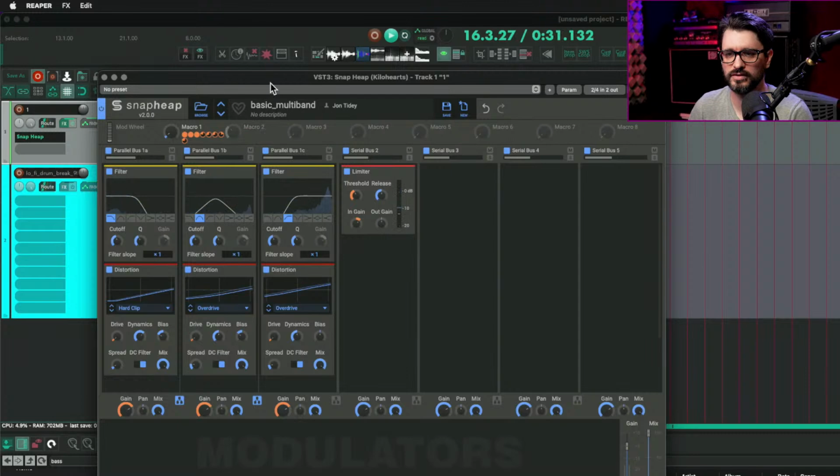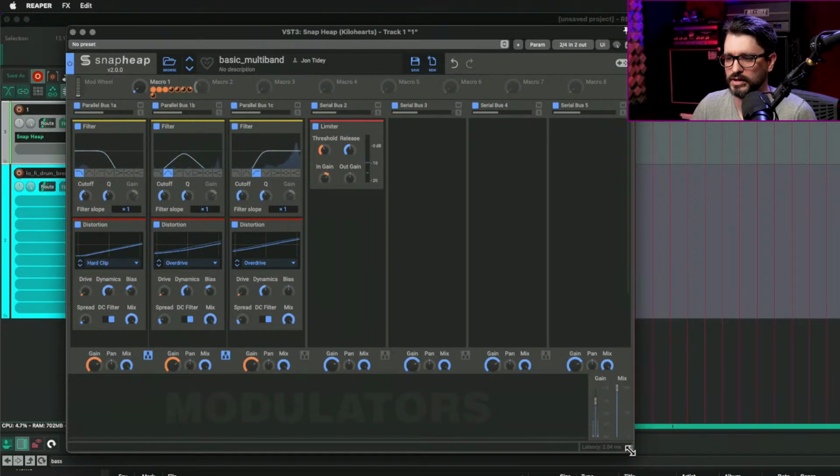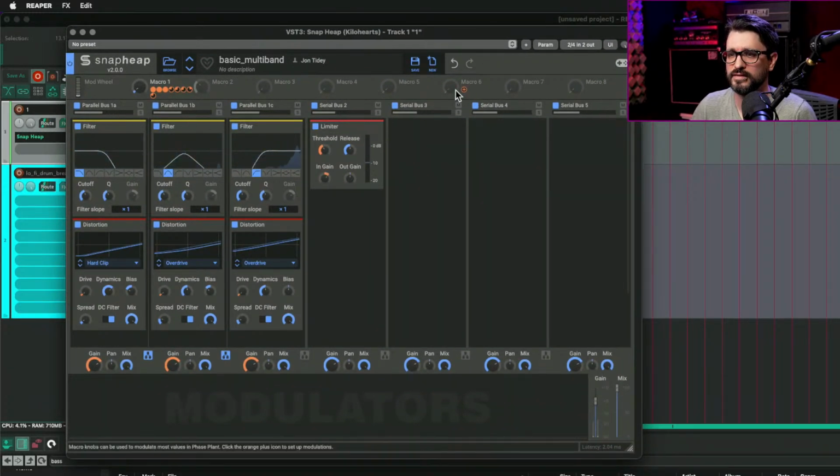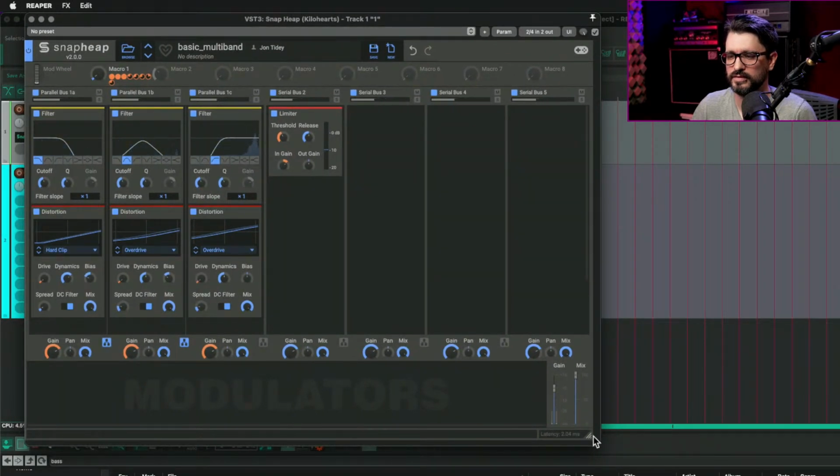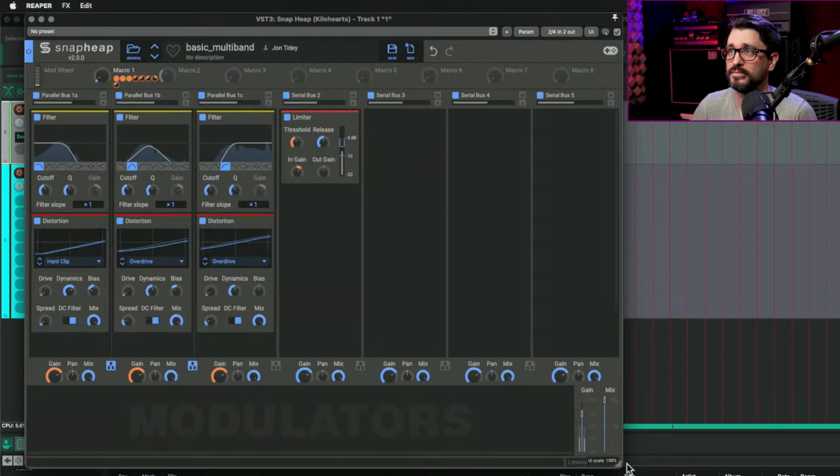All right, so this is the module I set up. I guess this is a good size. You can see everything in the plugin.